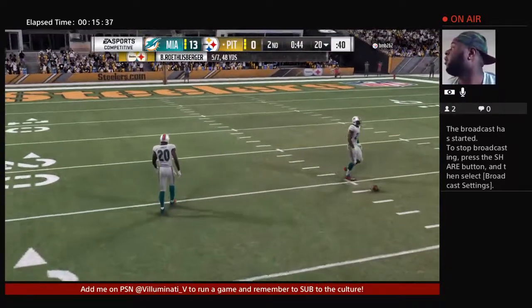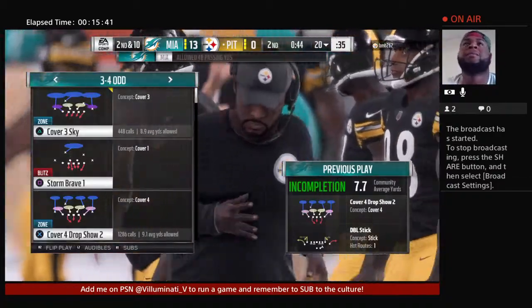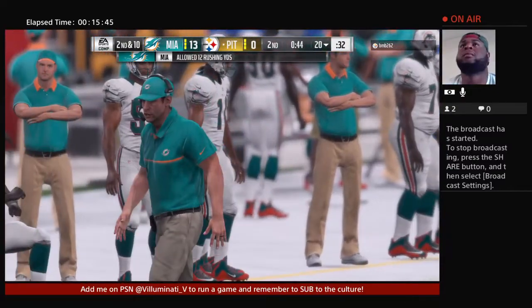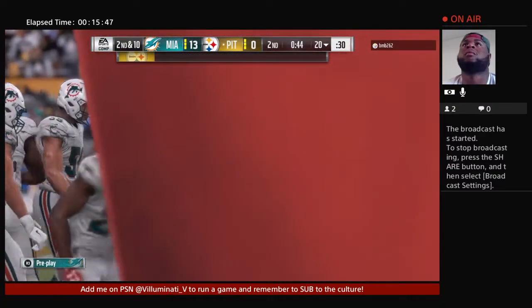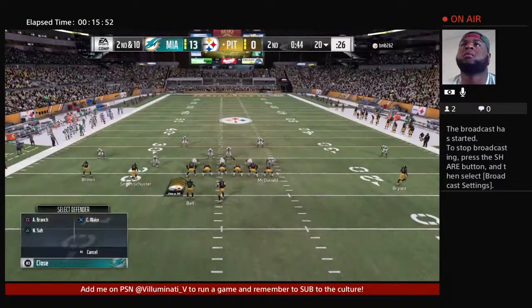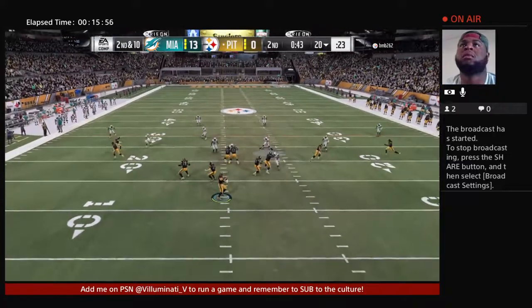And it drops down incomplete. Thought he might have had it. Instead, second down. But one thing that I've liked defensively is that they've shown them a lot of different looks here in the first half. They've come after them. They've sat back. I think that's what you need to do to keep an offense guessing. And they certainly have kept them on their toes. That's why they haven't had much success on the scoreboard.